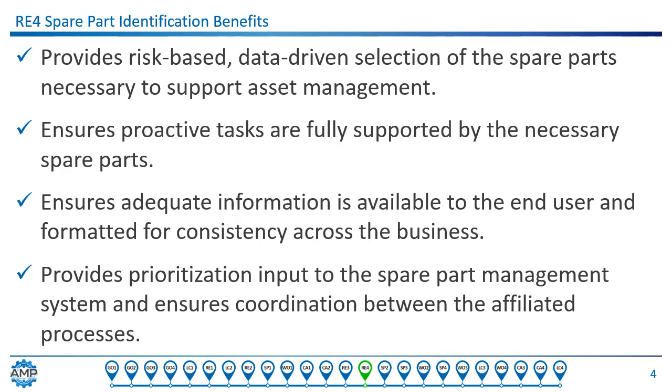Prioritizing spare parts provides the storeroom team with insight into which parts are considered by reliability to be important to asset management. This is a handoff between reliability management system and the spare part management system within the AMP framework. By classifying parts as important to asset management or not, we can compare those requirements to the actual spare parts inventory and then close any gap between the two.